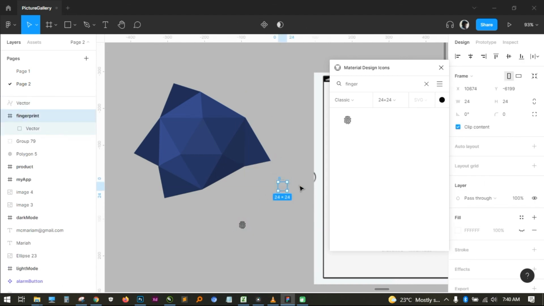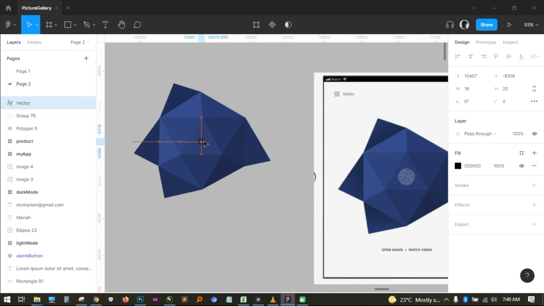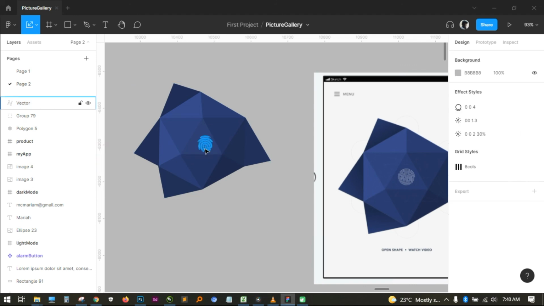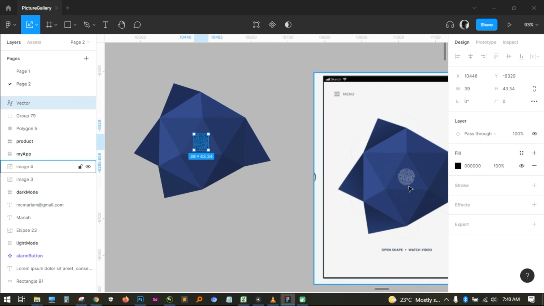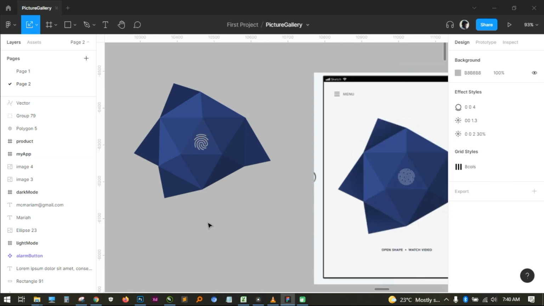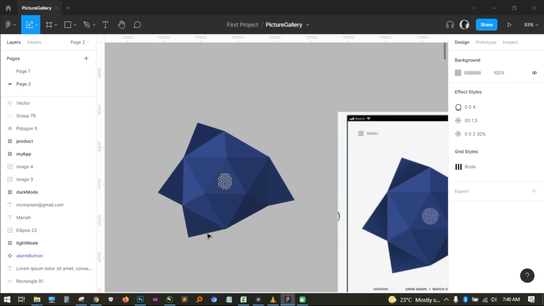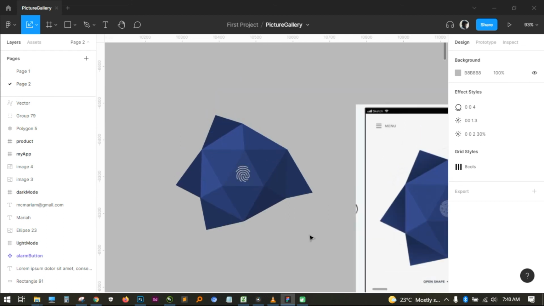I'll move it out of the frame, delete the frame, then get rid of this, then move it to the exact location. Just press the key to scale it proportionally, and fit it like this. Then you can see the color here is a very light gray. Just click on the fill color here, and set it to a very light gray. That's all, and that brings us to the end of the design. Thank you very much.